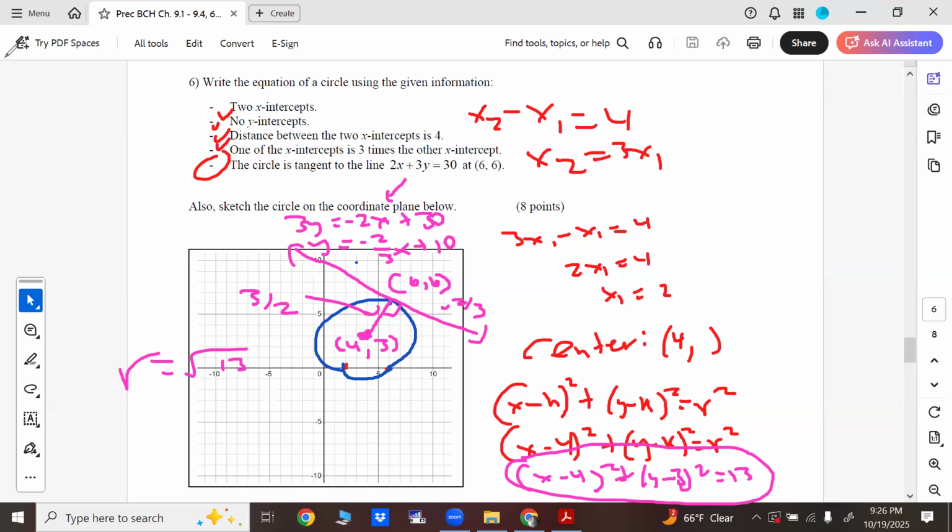If you have two points, like for this example, 6, 6 was the same distance from a point as another point you got, like the x-intercept, is that always a way you can find the center if you have two points? Yeah, if they have the same y coordinate. The radius, sorry. What do you mean, the radius? Oh, I mean, sure. I could have found the radius that way too. Sure. Yeah. It's a point of the circle. Is that what you're asking? Yeah, I think so. Okay. Yeah. So that's how it's done.